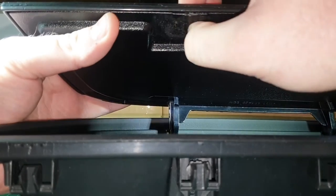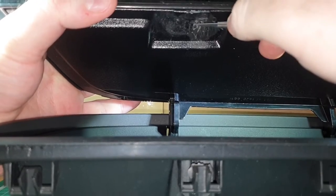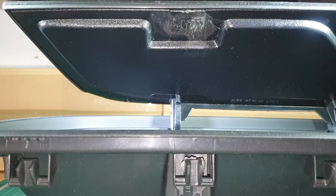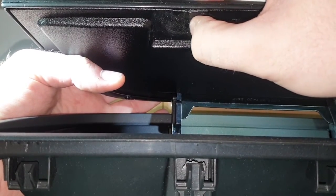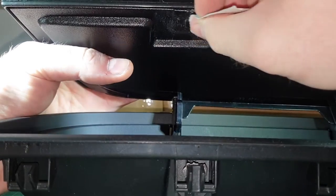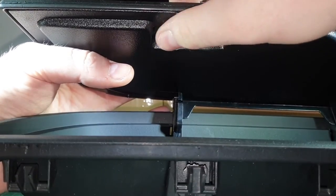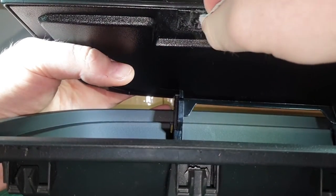Now I'm just feeling to see where I've missed. So now what I'm going to do is sand it down so it's nice and smooth, because right now there's still a raised bit up there and it's going to be almost impossible doing it with the knife. What I'm using here is 320 grit, it's just like wet and dry sandpaper.